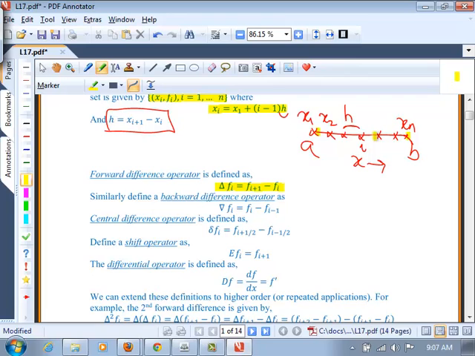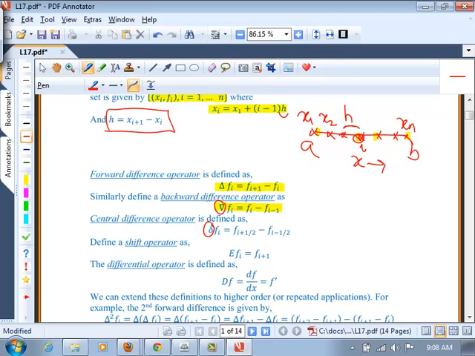Similarly, we have a backward difference operator, and it is indicated with the delta operator like this, the opposite of the previous one. And this is defined as fi minus fi minus 1. So it takes the current point and the point behind that. Okay? And you can then define something called, these are all just definitions, a central difference operator indicated by delta, but it takes points on either side of the reference point.